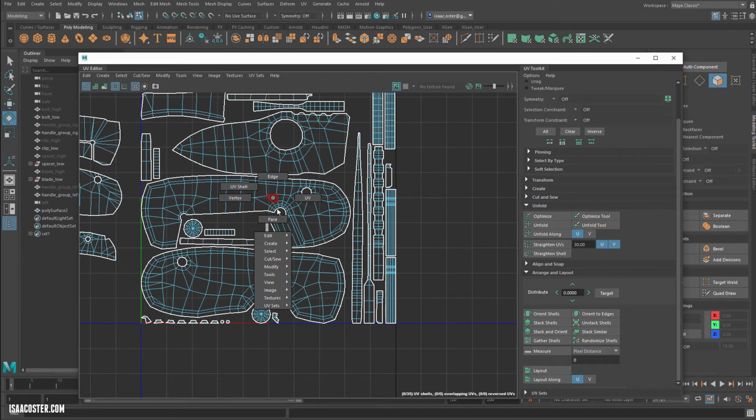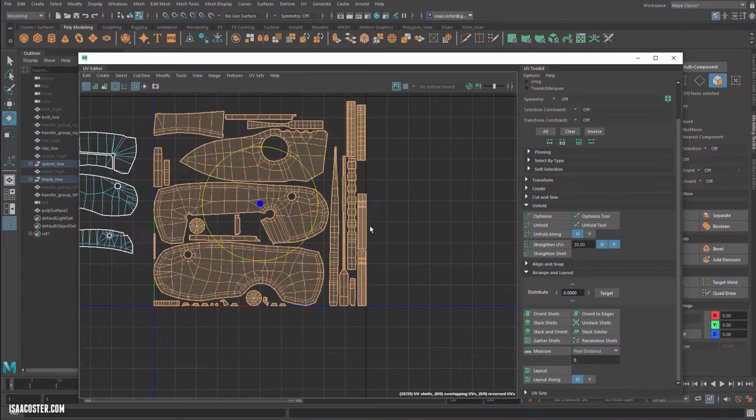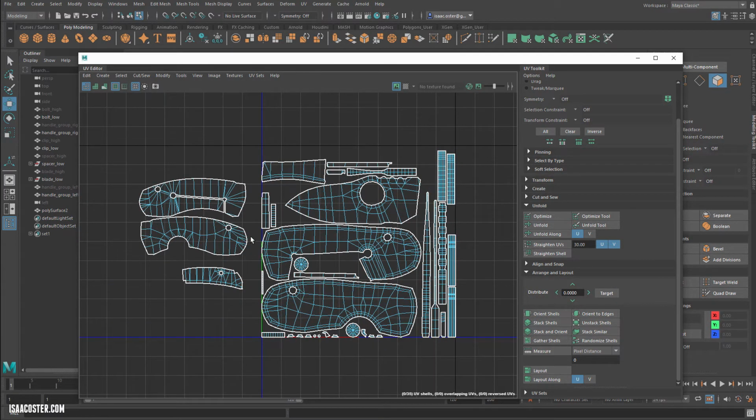All right, so I did make a couple little changes there. I'm going to go back in and we'll just do another layout. I feel like this could probably rotate a little bit. All right, so the idea now would be we want to grab this stuff. You can already see, having removed them, how much more texel density I'm getting. Obviously, I don't want them completely gone. They're going to need to be back in here, but they're not going to need to be as big. So I'm just going to eyeball it.